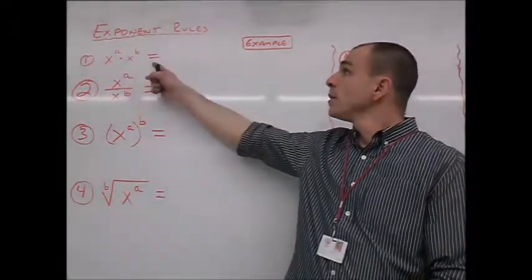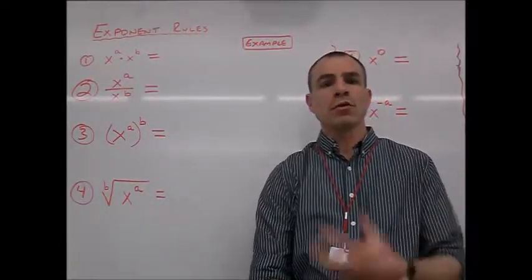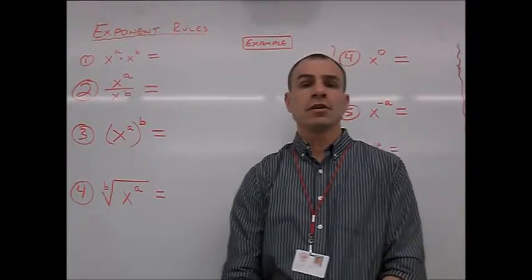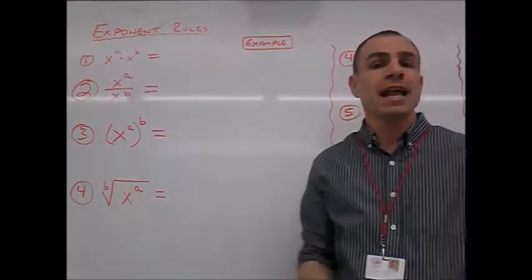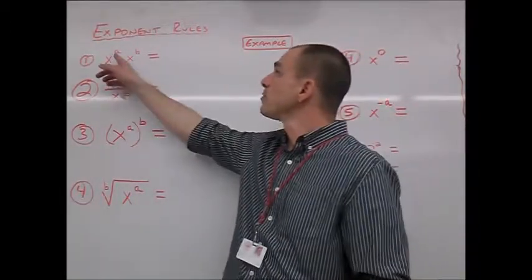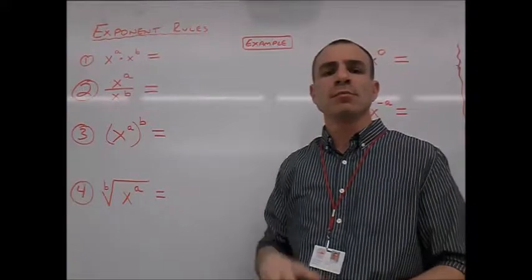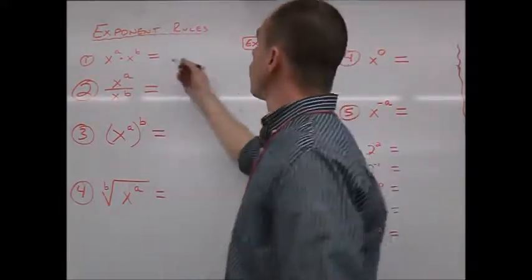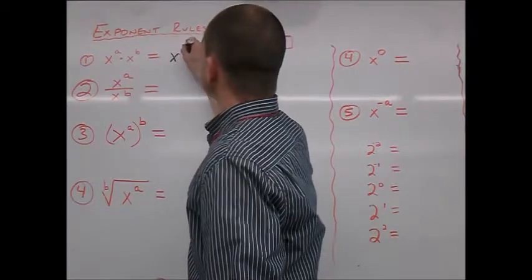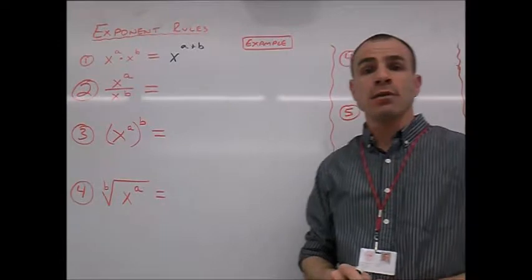The first one, what happens if we have x to the a times x to the b? So in other words, we're multiplying two terms, and the terms have the same base. So we see x and x. They may not have the same exponent. So right now it's just a and b. I'll do an example with some numbers in a second, but ultimately, this rule, as you're probably already familiar with, what we're going to do for our result is we're just going to add the exponents. All right, so we're just going to add a and b together.